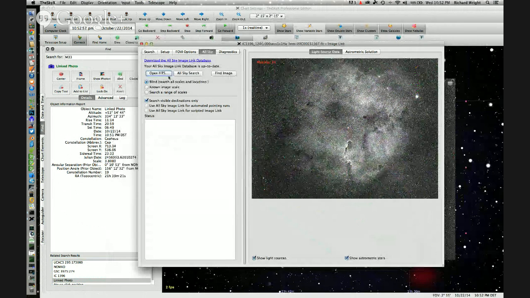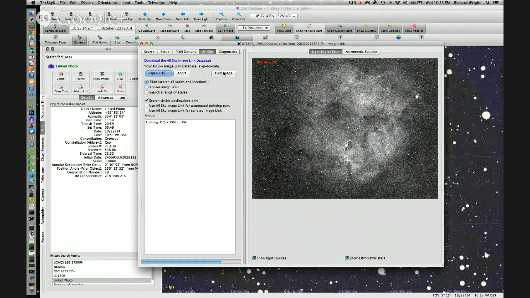We've had this feature for a long time, but it was very difficult to use, and you had to build your own database and all kinds of crazy things. It was like a rocket science sort of science fair thing. Now, we have a button, Blind Find Image, and it does everything.